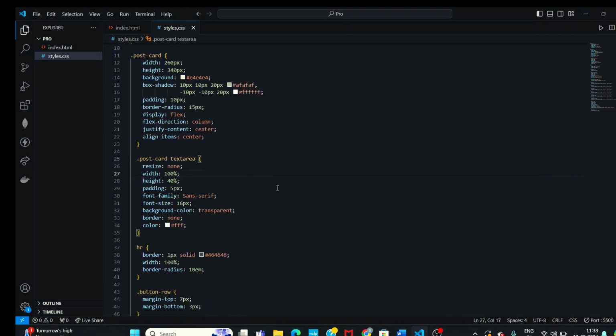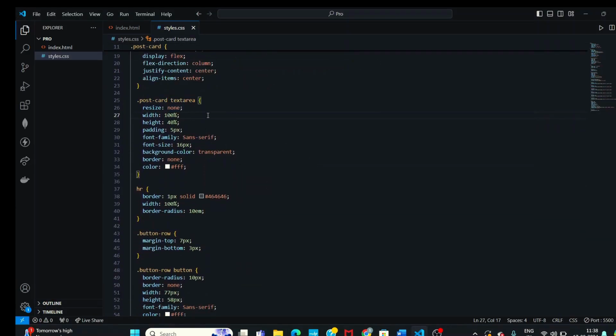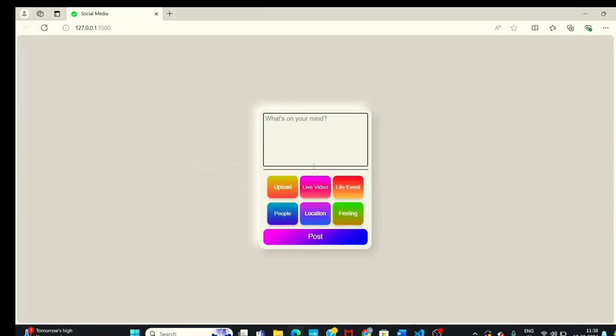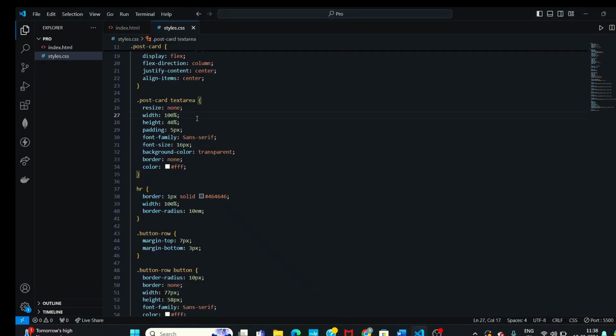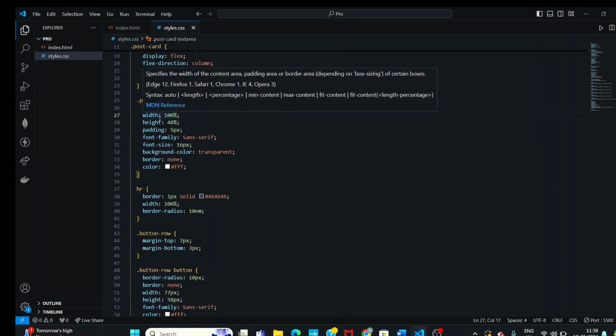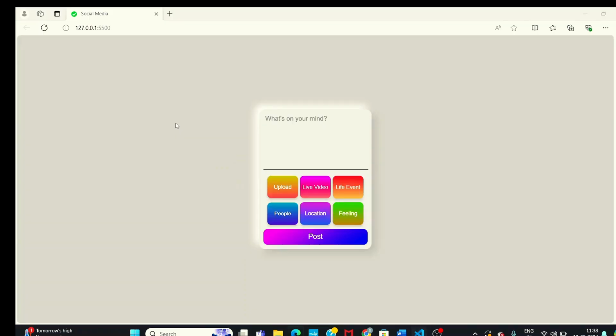Okay. So next I have used here post card text area. So what happens here, text area means it will only take this top one, because I've created a text area only for this, right? So only for that I'm going to give design, like width should be 100%, height should be 40%. As you can see, the height of the what's on your mind text area is only 40 px, right?